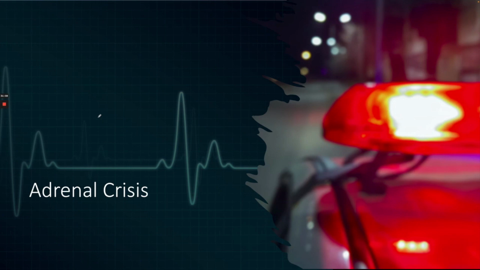When you're looking at the labs for these patients, we've talked about them, but these people in adrenal crisis can sometimes have hyperkalemia. They can have hyponatremia. They can have really low blood sugar. So you're starting a dextrose drip, D5 with normal saline, and trying to treat those symptoms while you're also trying to keep their blood pressure up and stuff like that.